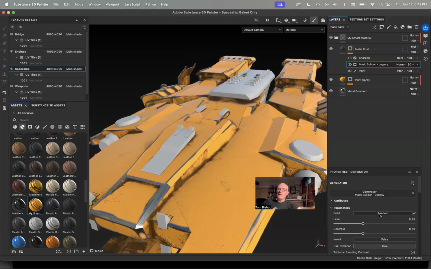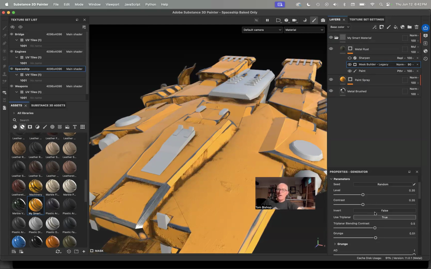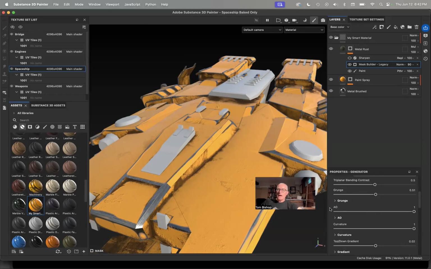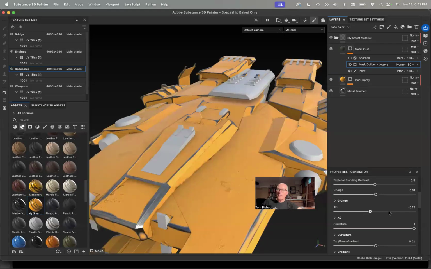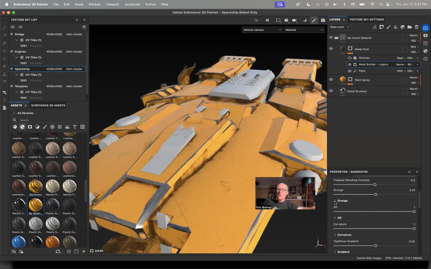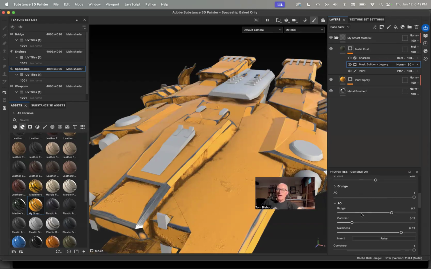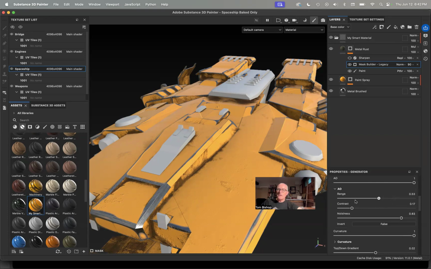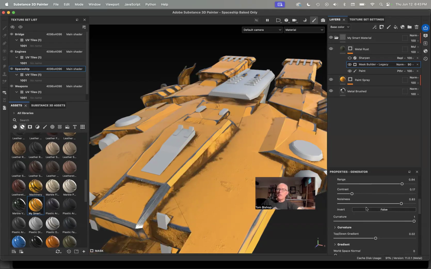So click on that and then go down into your parameters, and you can start to look at something like ambient occlusion right there. So AO, ambient occlusion, is controlling what's happening with your rust. Look at that. I can crank it up or down and see how much of a difference that makes. I can also open up the ambient occlusion here and control more carefully what's happening exactly with that. How big of a range does it have? We can shrink it or expand it. We can turn up the amount of contrast, the noisiness. You can invert it. You can play with a whole lot of things in here.